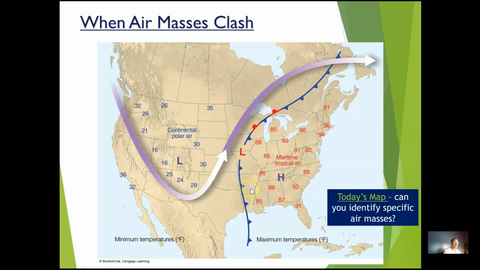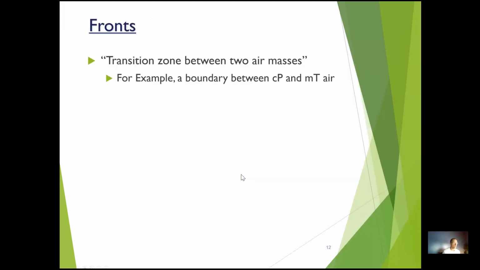Again, the orientation of these little pips along the front is indeed important. That suggests that this cold air mass is making progress into your warm air mass. The frontal boundary is moving in the direction of these little pips, and we'll establish that further moving forward. And so the overall idea here first is how do we identify fronts in general?